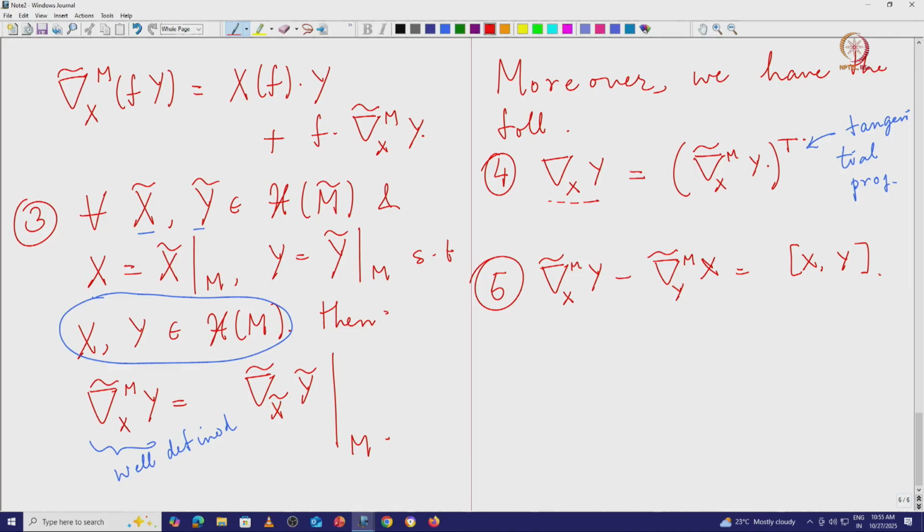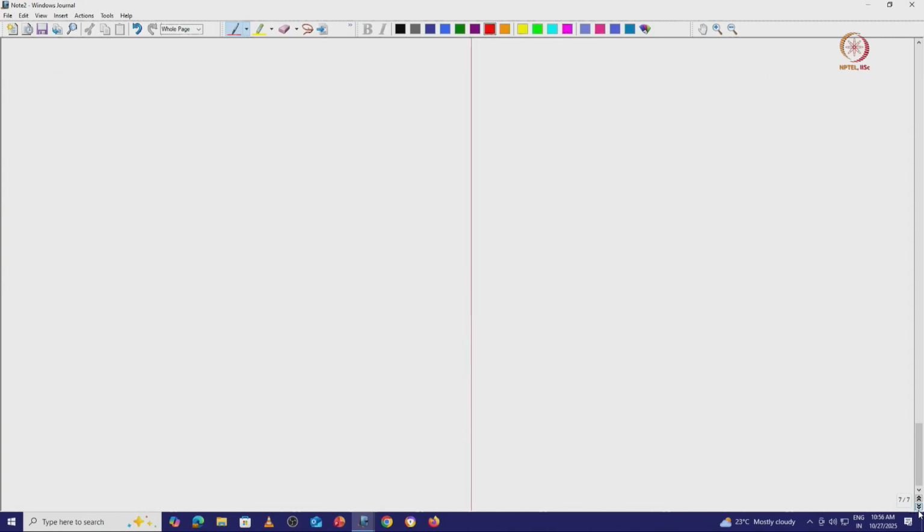Okay. So, I am not going to prove the proposition, this is a good exercise. Let me just tell you that this is similar to when we define covariant derivatives along curves, and this basically relies on this locality property. So, a hint for this exercise is one uses 3 as a definition. Okay, so in other words, let me just explain what I mean and then I will leave the details as an exercise.